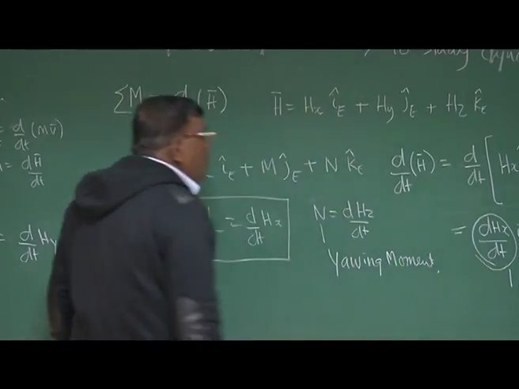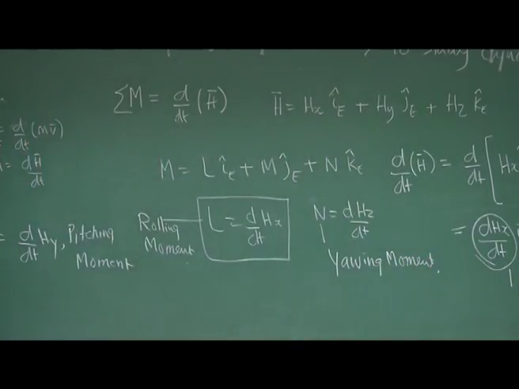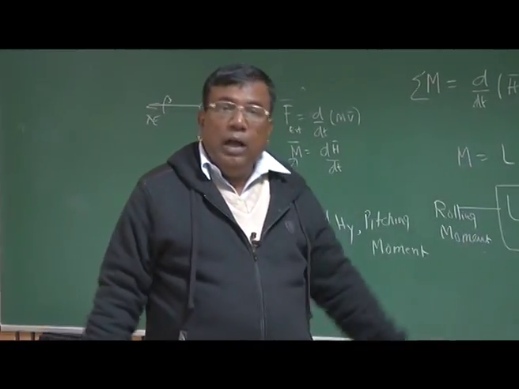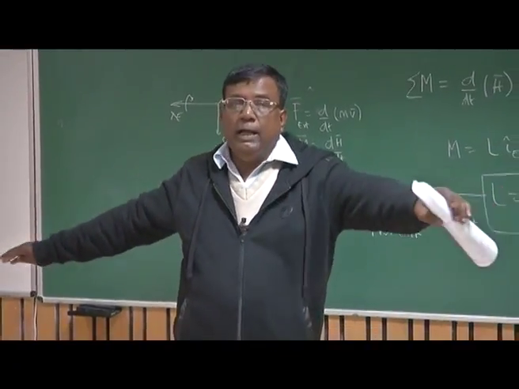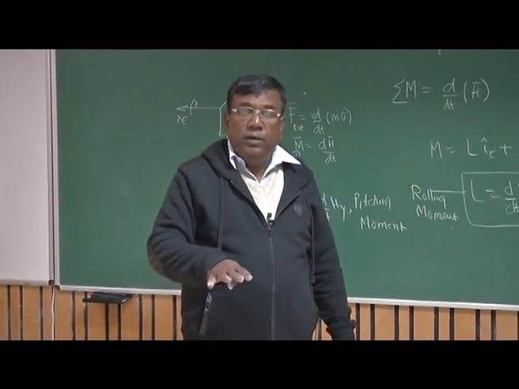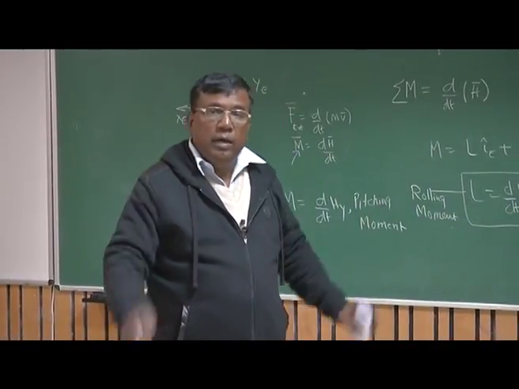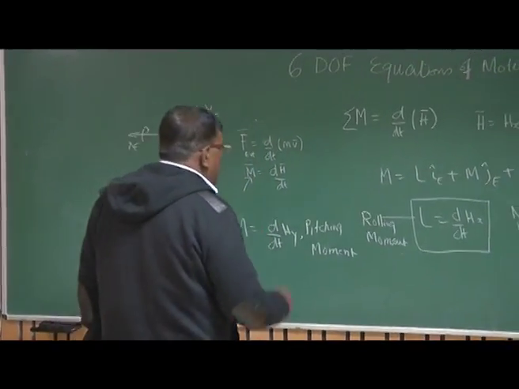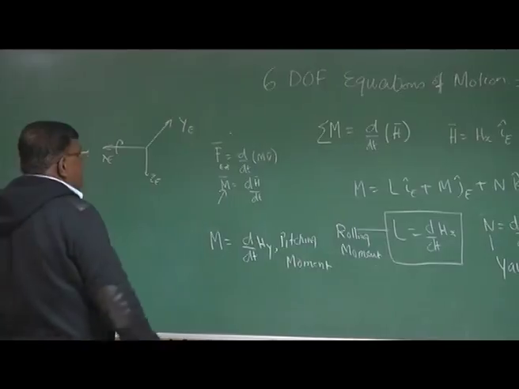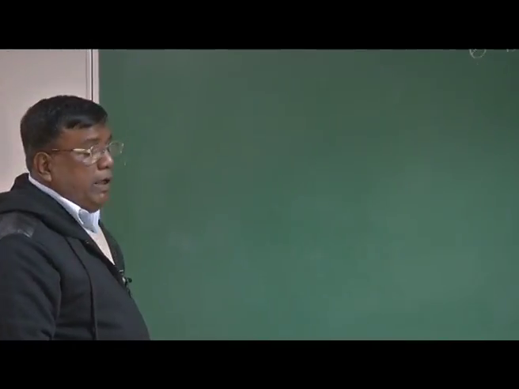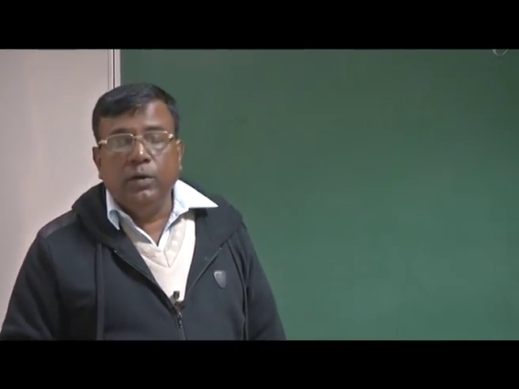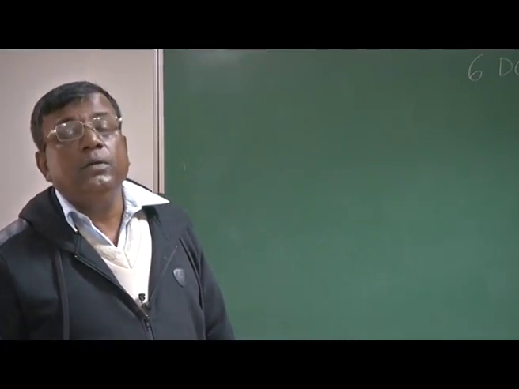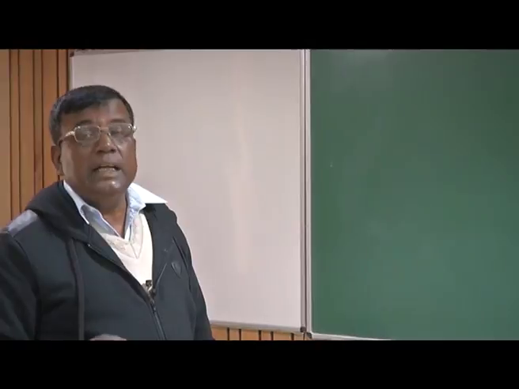And by now you are smarter, you know rolling moment positive is when the right wing goes down, yawing moment positive is when the right wing goes back, and pitching moment positive is when the nose goes up. All these things we have clearly understood. So this is the component, and let us see what is the next step. Let us not forget that we are writing the equations of motion which refer to an inertial frame, which for this particular case is the earth fixed frame.